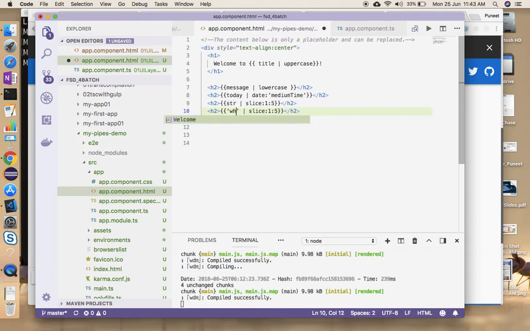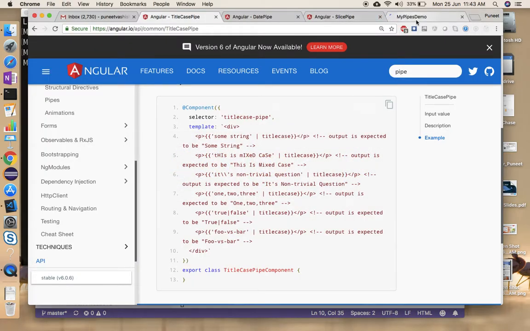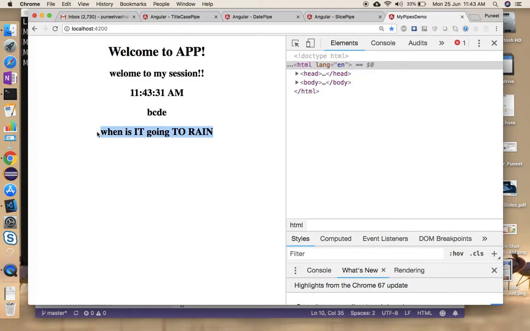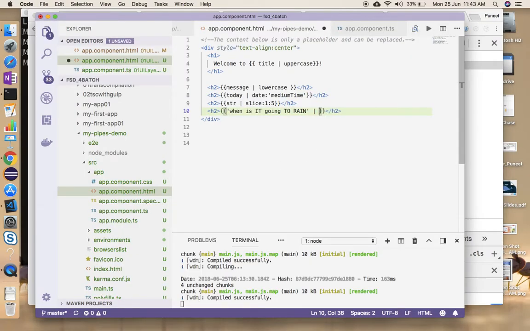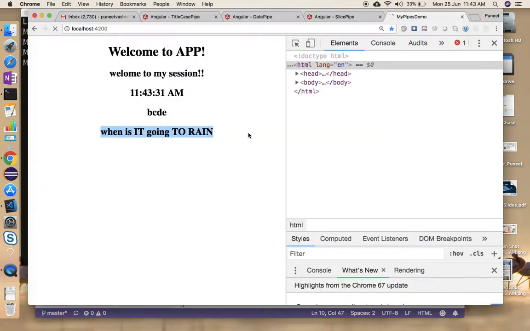When is it going to rain? Now remember, I've just mixed up the capitals and the small letters, but I just wanted to maybe capitalize this right here and keep the rest of them as lowercase. If I just display as of now, it's going to display without pipes. So let's go down to the output. It just displays as it is. But can I just convert it into lowercase? And it all displays in lowercase.